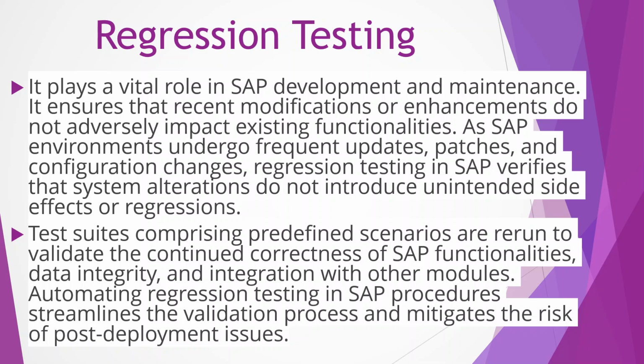Remember, all these testings are done mostly in the quality system. Nobody does testing in the production system. Kindly keep that in mind. See, your unit testing and a couple of other testings are done in the development system first, and then your entire integration testing, regression testing, and various other kinds of testing are done in the quality system of SAP. So the majority of the testing is always carried out in the QAS system of the SAP configuration pipeline.